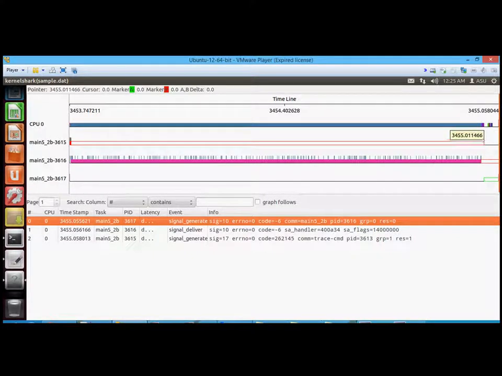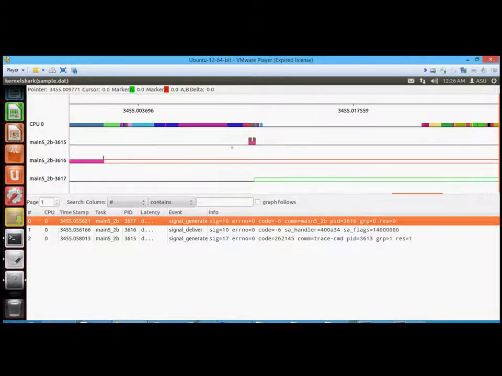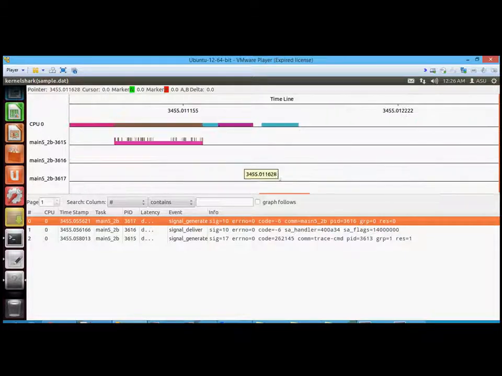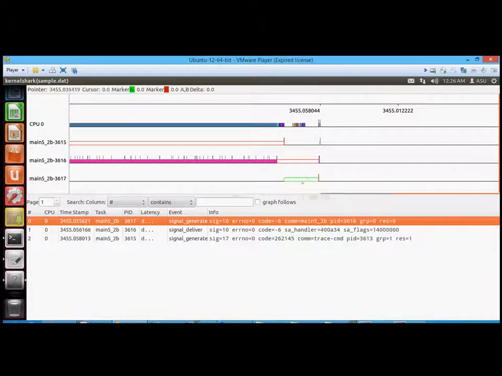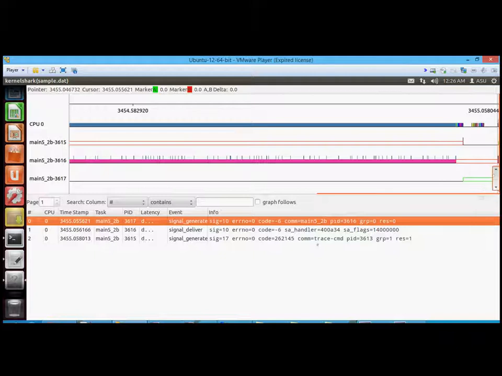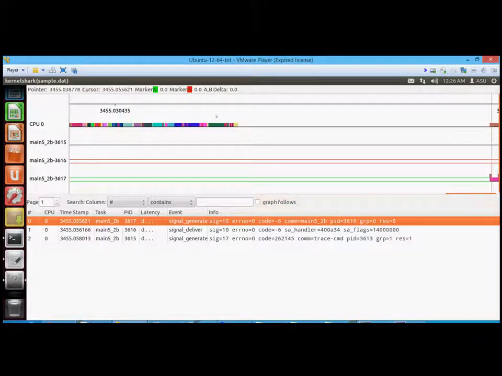In between you can see a small spike here which indicates that the main thread ran here. The main thread then starts the high priority thread, indicated by this green hollow box. You can see when the signal was generated here, sig equal to 10 indicates that it is SIGUSR1. We'll just zoom into the point where the signal delivery happened.